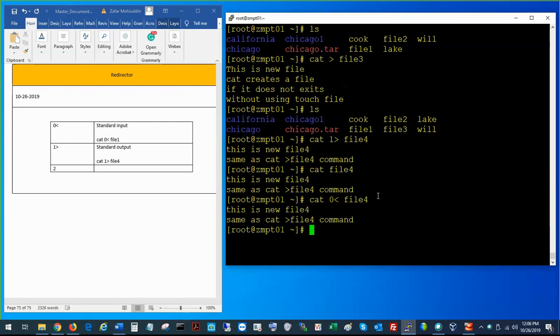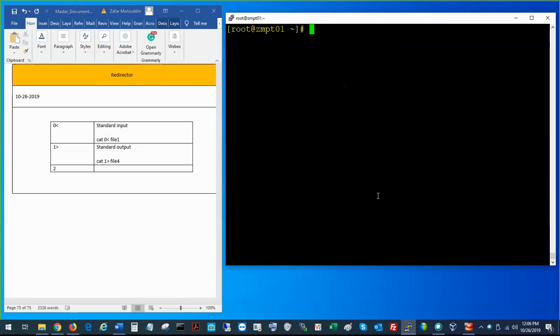It's reading the file here, okay? Standard input, reading the file. Standard output, writing to the file.